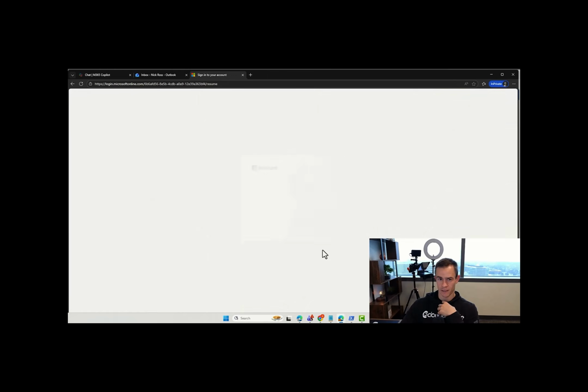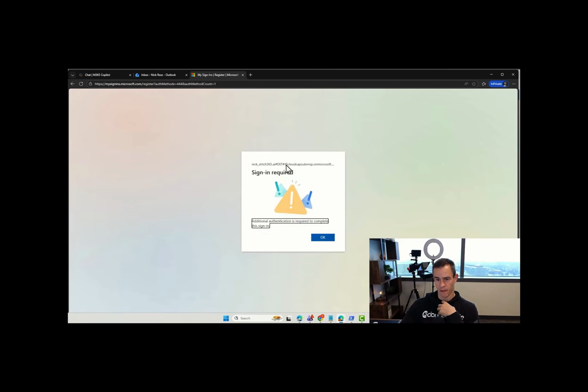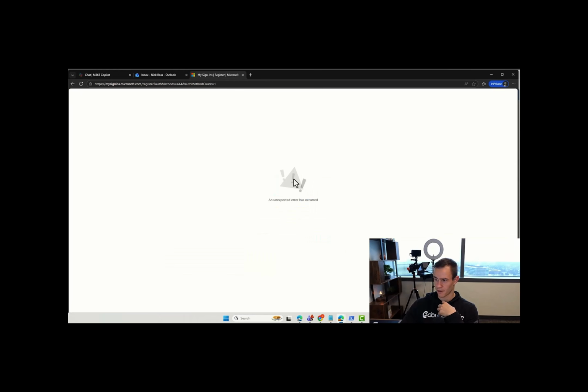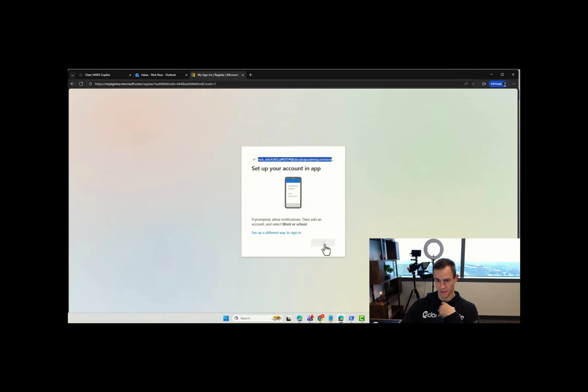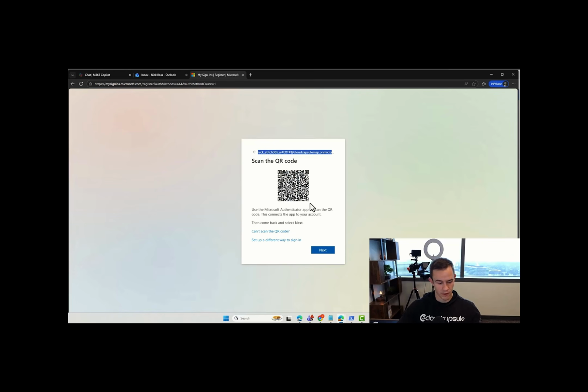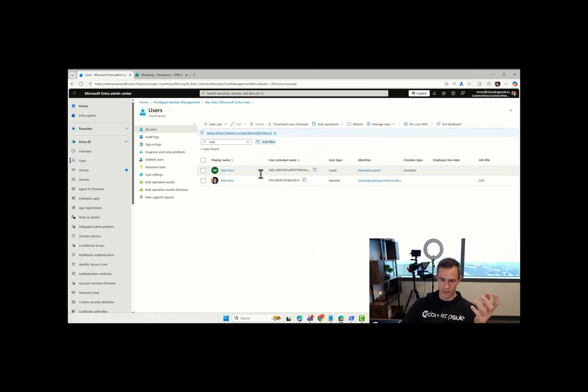We can go ahead and click on accept, and this will go through that process of making sure we set up MFA within the account. In this case, I got an error message here. So now if I go back in after that error, you'll see that we have this EXT. Again, we're being created as that external user within there, and we'll click next, and we'll skip over this for video editing purposes.